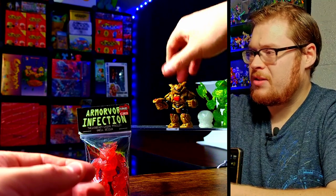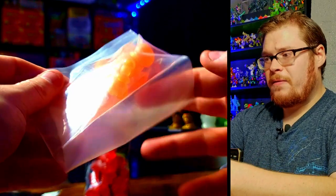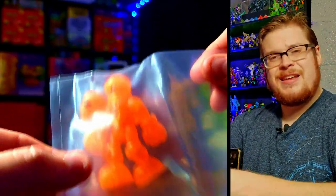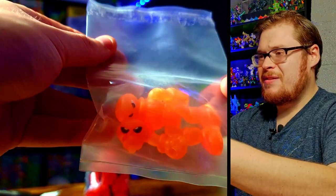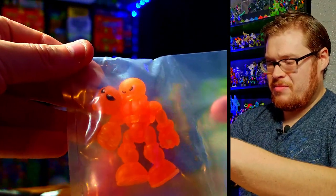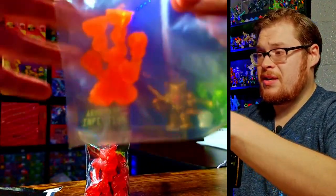Let's throw him up there next to the skeleton for now. And let's get out another freebie. Yo, he just can't. Dude, you hook me up, man. I swear. Dang, dude. That is so cool. An awesome orange Nobutu. I'm going to open this one because this is actually really sweet.